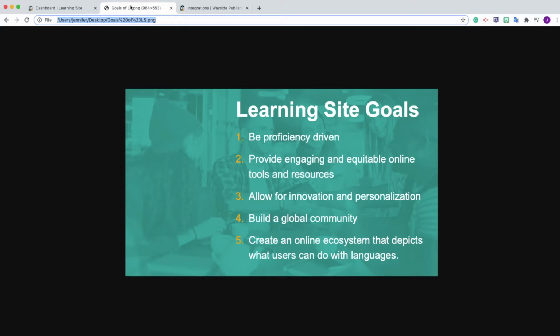We also look at innovation and personalization and opportunities for students to connect with both of these elements. We want to ensure that we're building a global community, and we always want to make sure that our learning site is a place that shows what users can do with the language.